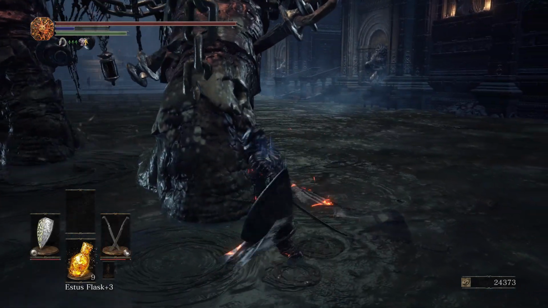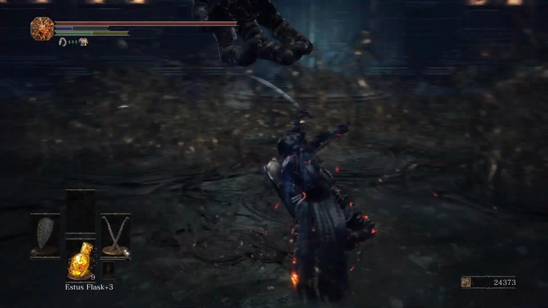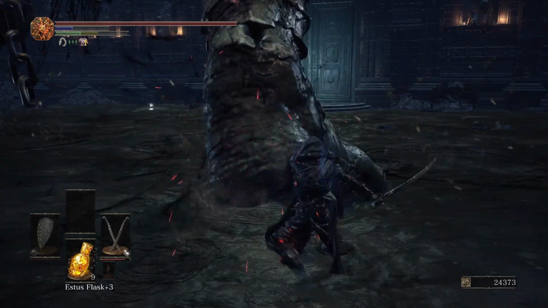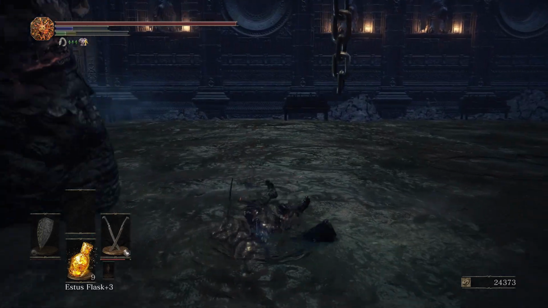Killing him results in a large Titanite shard. And we need 4 more of those. And this was the two giants I was talking about. We're going to farm earlier in episode 4. And then the other Titanite shards come fairly easily.